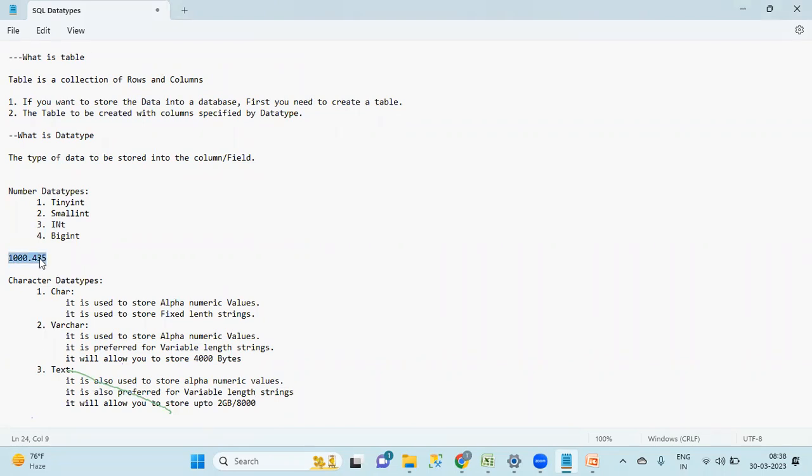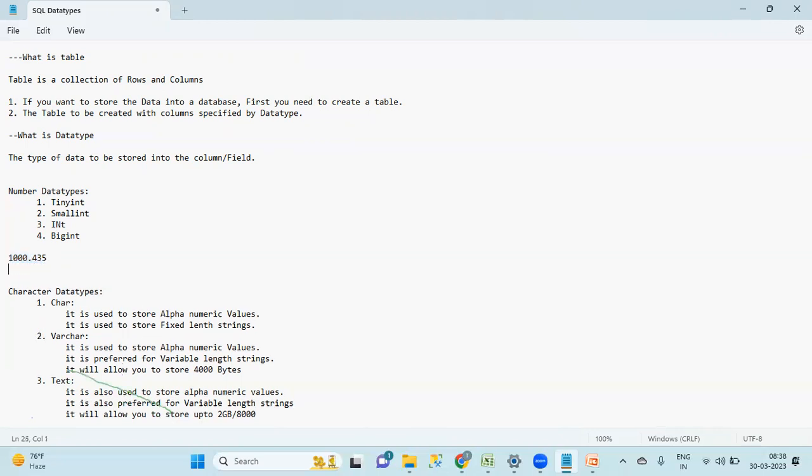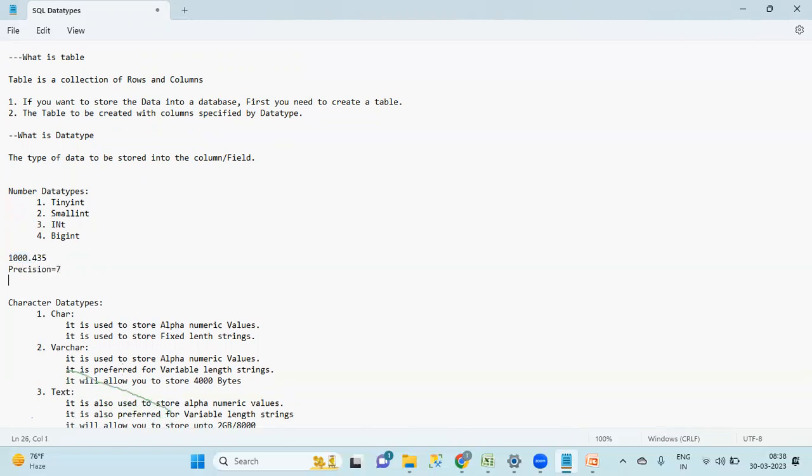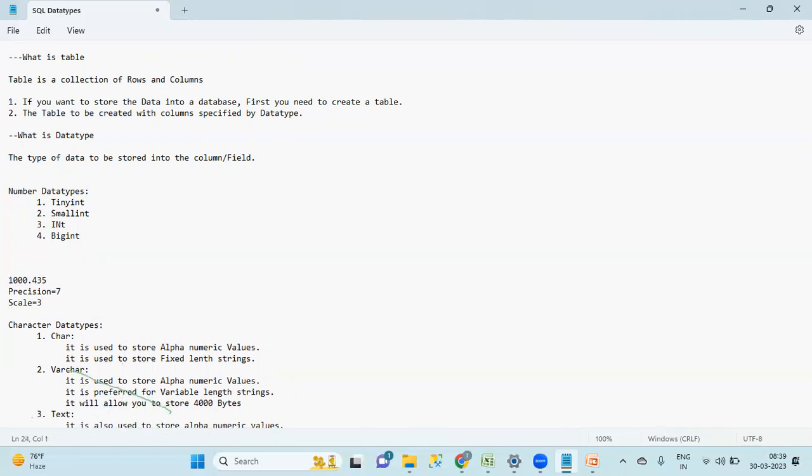What is the total length of this number? Precision is 7. Scale is 3, whatever digits are after the decimal. This is the precision and this is the scale. Decimal of P comma S.